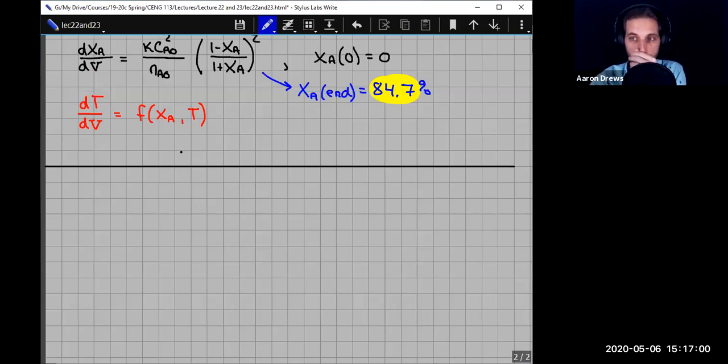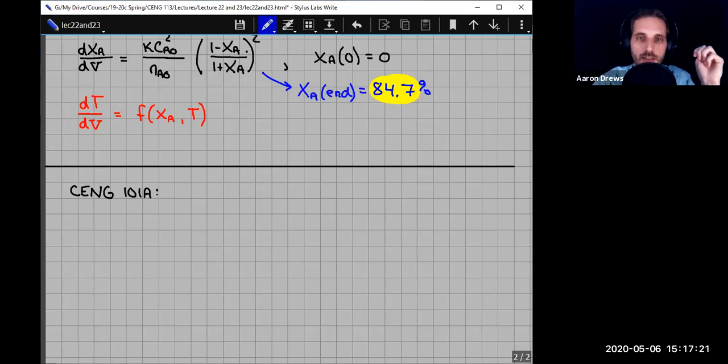New topic. So this is actually something of a link to CENG 101A. You will see more of this sort of a representation when you get to 101A. So in 101A, we do this kind of a problem, right? We have pipe flow. If you are your little infinitesimal slice, actually I can draw this as a nice little rectangle here. Right, and let's say as an analogy that that slice is you and you're in the middle of a crowd. So you're gonna be kind of a lanky person, right? Big torso, actually big neck. Let's say you have a big neck instead of a big torso.